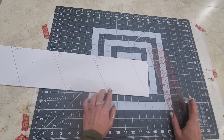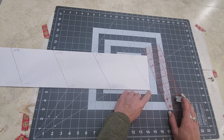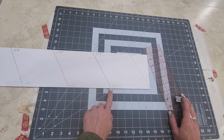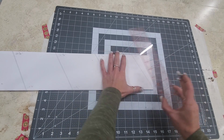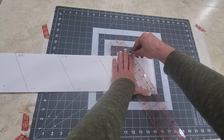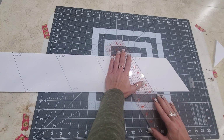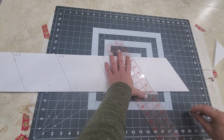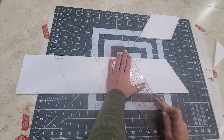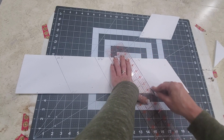The reason we did it this way is we're going to go from this 2 7/8 down to this very first corner. And you're going to go from this 8 5/8 down to the 5 3/4. This is going to give us a 60-degree angle on these, and it's going to make a diamond pattern. And you'll get 4 of these diamonds out of the length of your board.